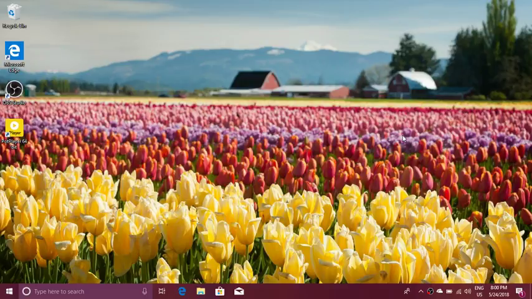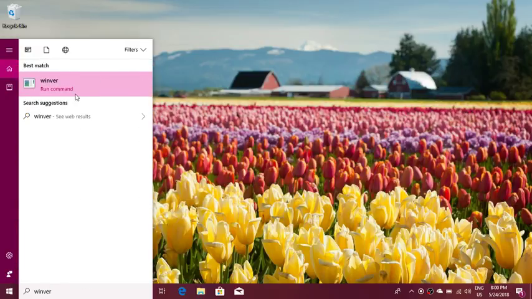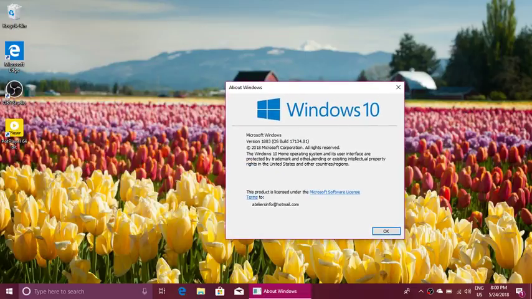I put it on a USB thumb drive, and I completely clean installed, erased everything on the hard drive. We're starting from scratch like a new PC. Then it reinstalled all the different little drivers and stuff it needed by itself, and the cumulative update came, and it worked fine. So I'm on 17134.81. You see it here. Works perfectly.